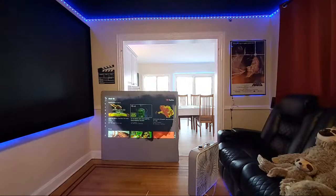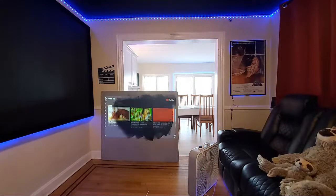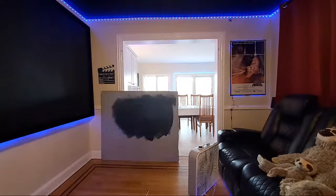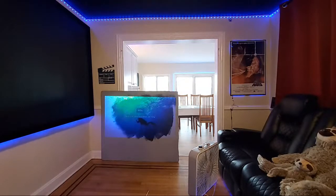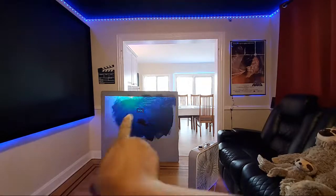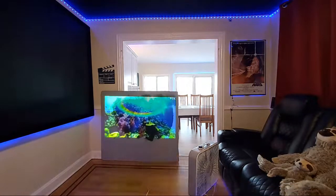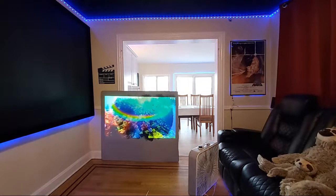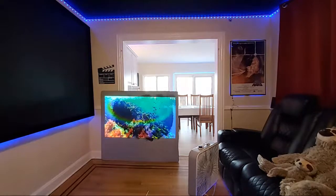So in order for it to pull a white level, it has to be able to see some kind of white level. It has to. There's no way in the world you could pull up bright colors off a screen if it can't pull a white level. If it can't pull a white level, everything would be so dark. Like I said, you wouldn't be able to see it. You see right here, you're supposed to see the detail in the water, and you can't see that. Colors are supposed to pop.